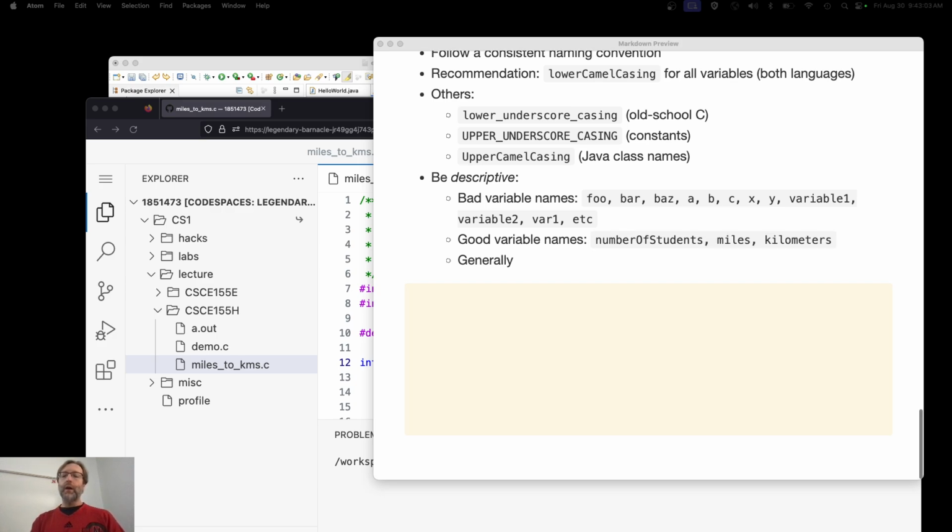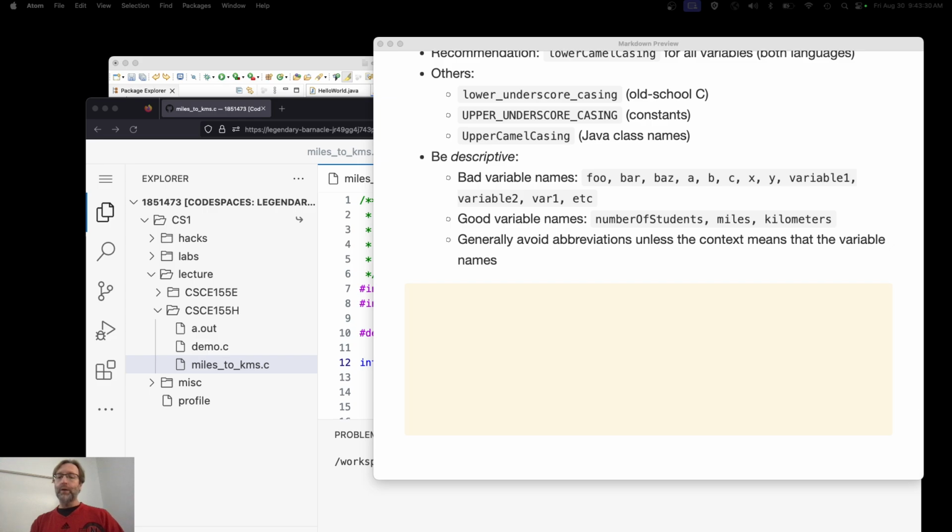Generally, avoid abbreviations. Unless, and the question is, why didn't we do kilometers in our program? Why did we do KMS? Well, that's an abbreviation. But in the context, and almost universally, it's understood. Unless the context means that the variable name is well understood, right?